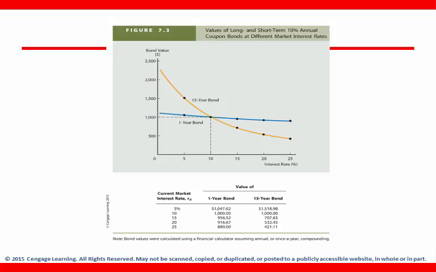At 10%, which is the market interest rate, at those 10% coupon rates, both of those bonds are going to be equal to $1,000, so that's the point where they're both equal. However, if you change market interest rates one way or the other, you're going to notice a very big swing, and notice that that yellow line swings far more dramatically, and that's the main point here. And you could also maybe notice that the swing is going to be a little bit more aggressive with the lower coupon payments.